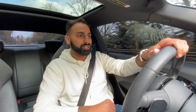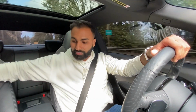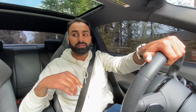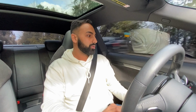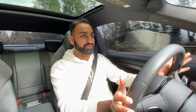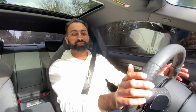The carbon on the doors is amazing. The Alcantara on the side of the door is amazing, obviously in the back seat too, and the front seats all over, like I mentioned earlier. The carbon center, the little carbon pieces, there's a little piece here on the dash down here. The steering wheel is amazing with the flat bottom. It really gives it that true feeling like you're in a newer R8 or something inside.